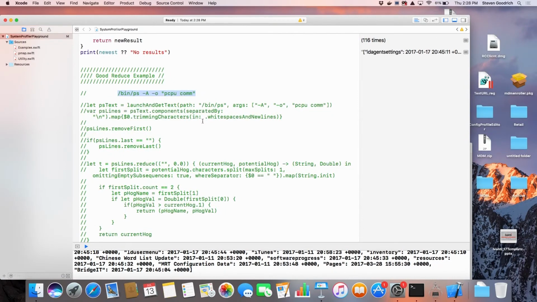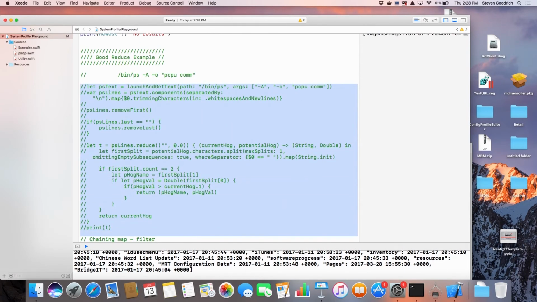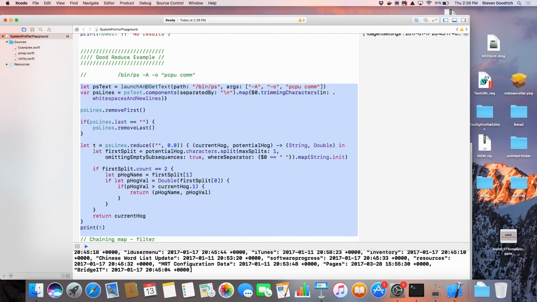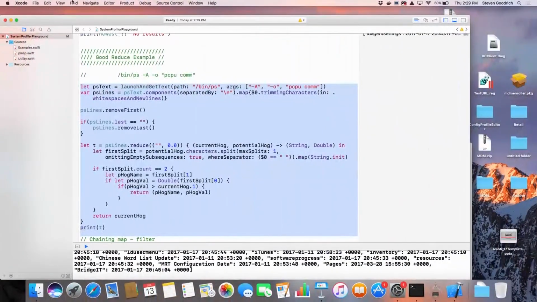So back to here. Now I had to create a little bit different function for this because I'm not going to get a plist out of ps, right? So I have a function called launch and get text, which just launches the function and gives me back all the text it came from. It's exactly like the other stuff we've seen. If you want to look at it, we can look at it, but it's not that interesting. Okay, so I'm calling ps -ax with those same parameters, and then I do the thing, right? I say, okay, now I'm going to get each individual line. I'm going to knock off the first one, because if we go back to our output, the first one is this, it's this % CPU comm. I don't care. And if the last line is empty, I'm going to knock it off as well.